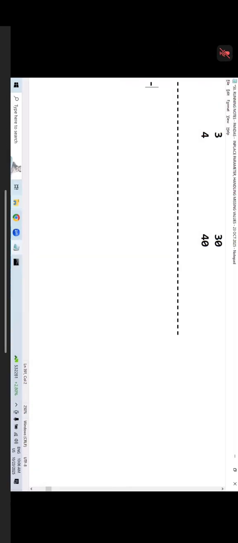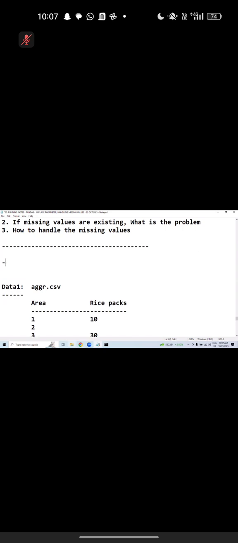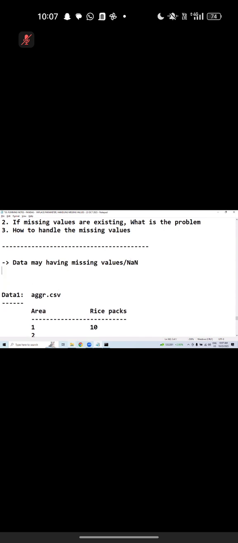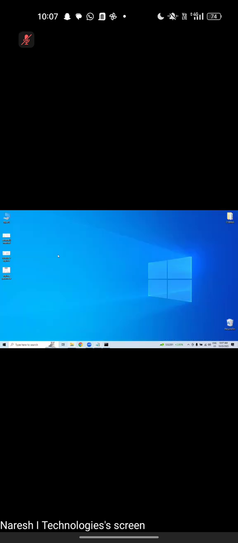Now second point. When I say missing values, I can say None value, right? So missing values are very common in data. My statement is very clear, right? Now move to the next one. Let us try to understand the problem with missing values. Till now, are you clear, sir?